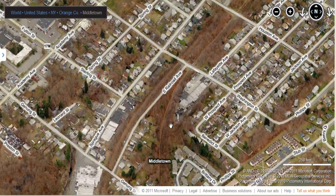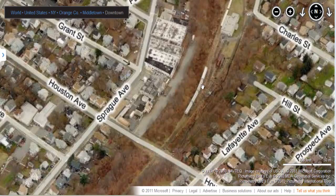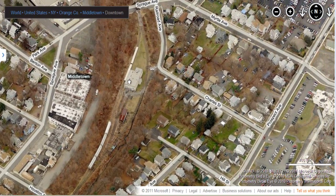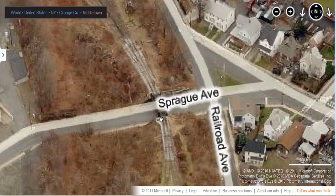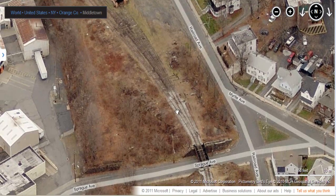Here's O&W coming into Middletown, and you've got M&NJ, O&W, and the Erie Main Line all running parallel to each other through Middletown, which is pretty awesome — they're all interchanged here in the yard, which is M&NJ's yard now. At Sprague Avenue you can see M&NJ is still here and this is where O&W was. See this bridge here that M&NJ is using — that was actually an O&W bridge. When M&NJ's bridge started falling apart and O&W was already gone, they just slid O&W's bridge over and used it, which caused a lot of issues with the switches, but that's been resolved since they're rebuilding the whole yard.